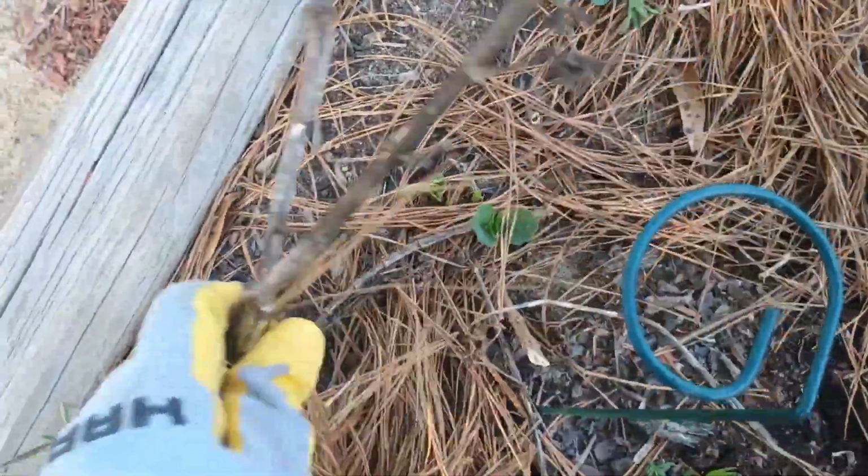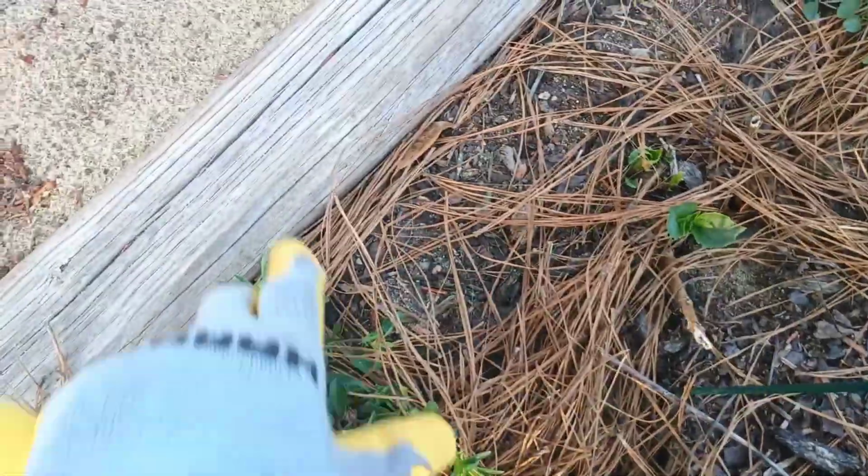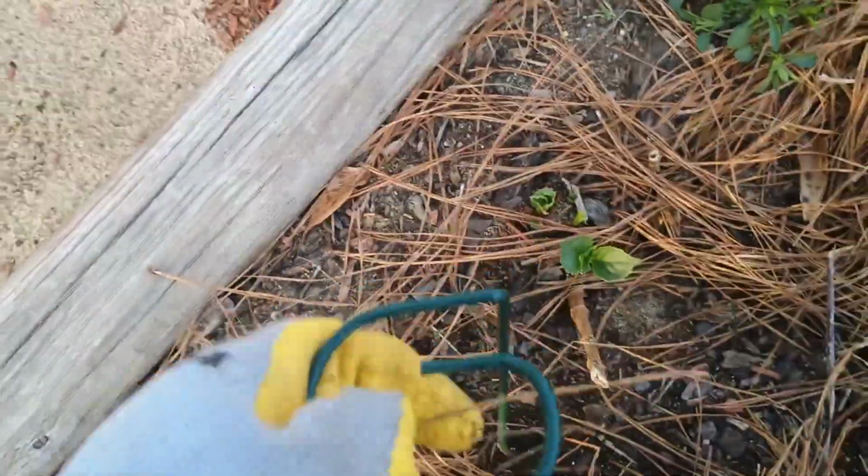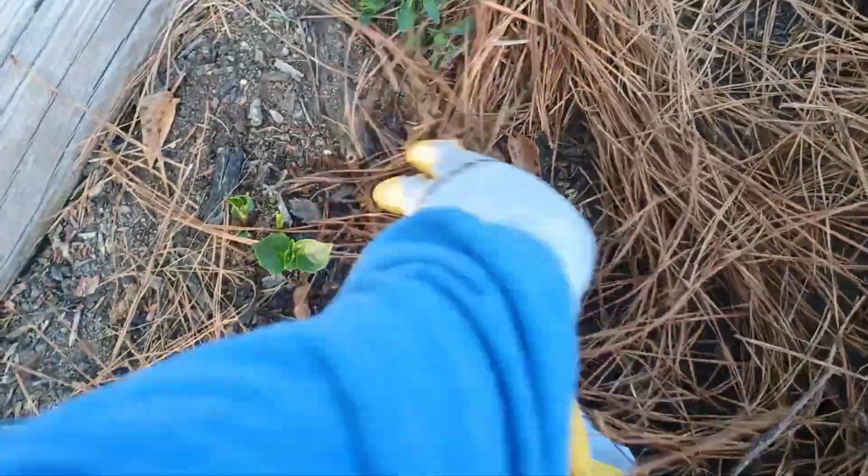Look at this dahlia. I believe she's pink and she's the first one to come up, and I love that for her. Truly I do. I love that for her. So I'm gonna make a little area here so I know that she's here.